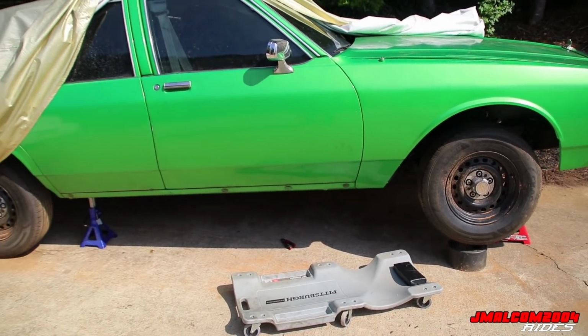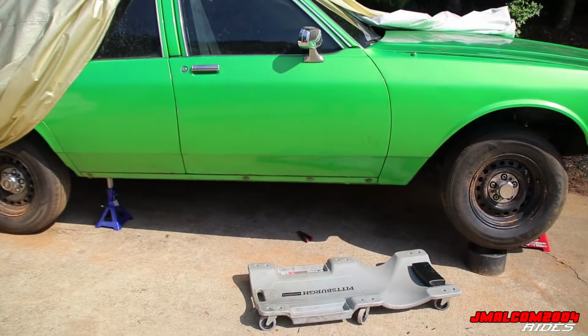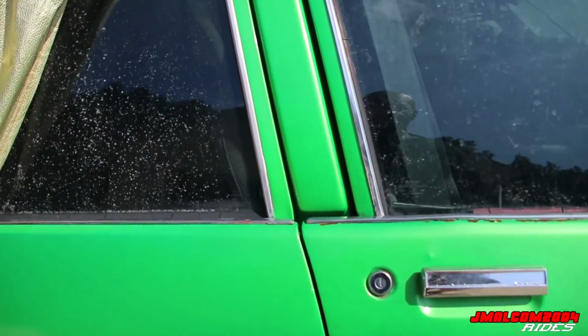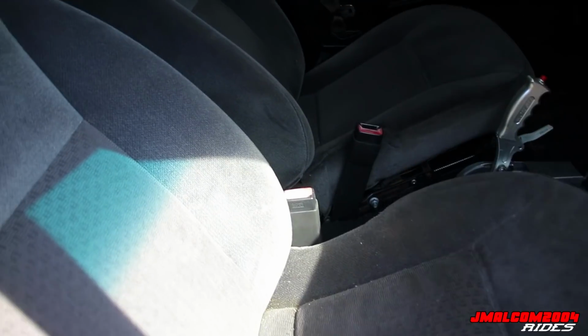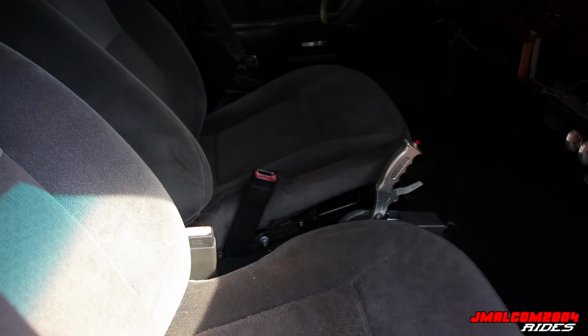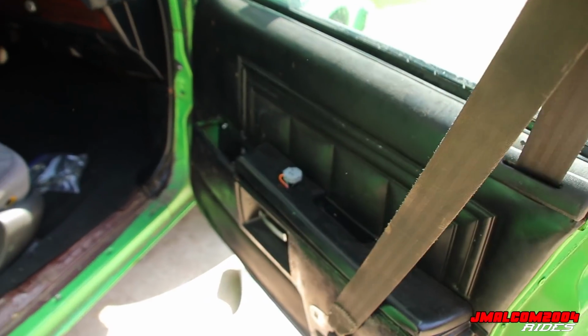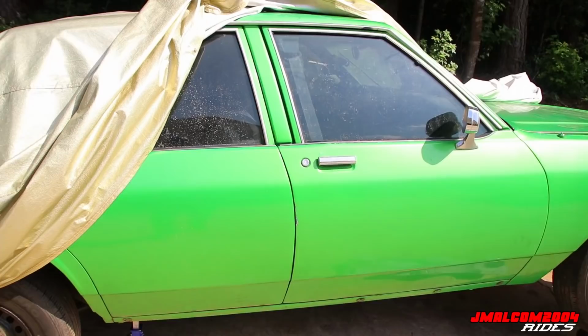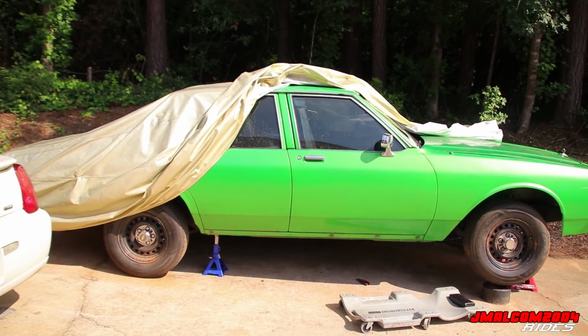Tomorrow, if they get finished with the alignment, I'm gonna put my seat belt buckles in, cause they're the only thing I'm lacking. I don't have the buckles in the front seats. I want to catch Jesse before they bolt them seats in, so I won't have to take them back out, cause the old buckles are for Impala seat belts. I got the Impala seat belts too, but for now, since they're not in the car, I got the UD, so I gotta put the buckles in. Then I can ride. So yep, we about to roll with it, y'all. Early start, everything going to plan. See y'all in a minute.